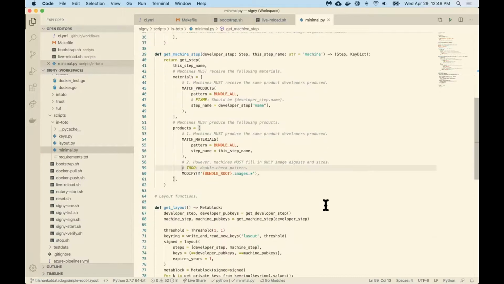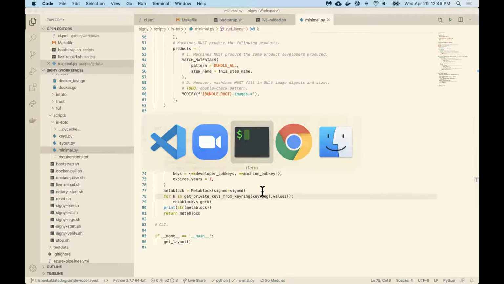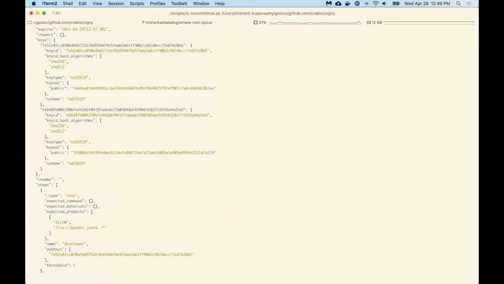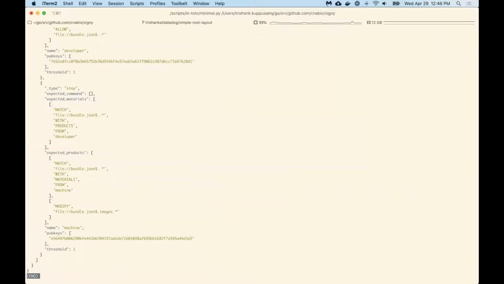Does this make sense so far? Cool. And so those are basically what the two steps are. Here are all the public keys for developers and machines, and the rules for this pipeline are good for 1 year. We can always change it anytime, but we're saying at most trust this for 1 year right now. And then we sign this and distribute it as part of the TUF metadata, Notary metadata. This is what it looks like in JSON. It's basically expressing all of the same ideas.